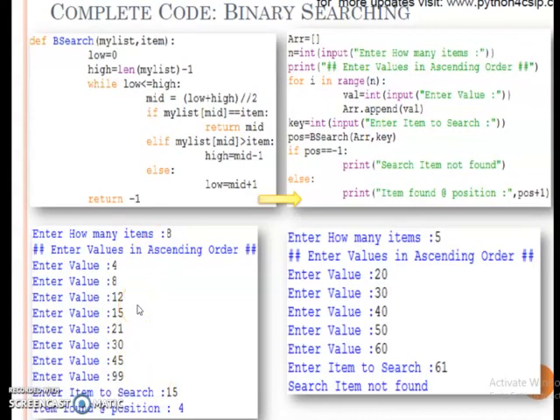Then 2 plus 3, 5. Then 5 by 2 we take, and we get 2. Here 0, 1, 2, so the next element is 12. 12 will be compared with the searching element. Okay, again all these conditions fail. Then at last it will find the element 15. Like that the processing will go on and find the element 15. Otherwise if the element is not found it will return minus 1. Clear? So now I believe you all understood how the program is working.